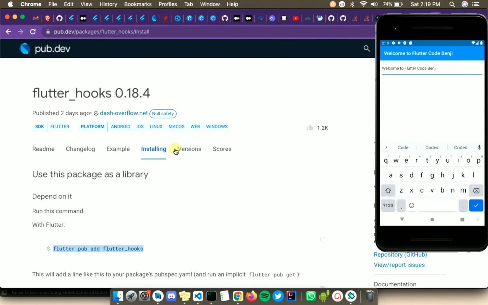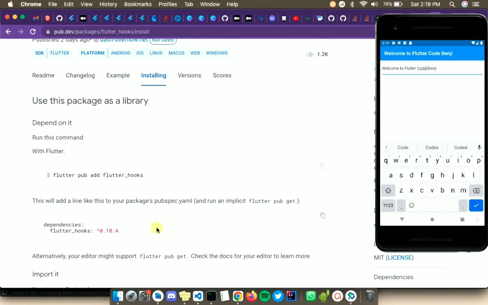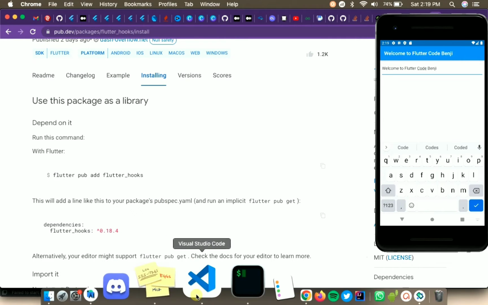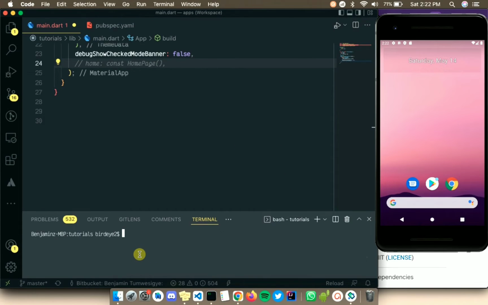As you see, I'll be using this latest version of Flutter hooks, version 0.18.4. So let's start by installing Flutter hooks.